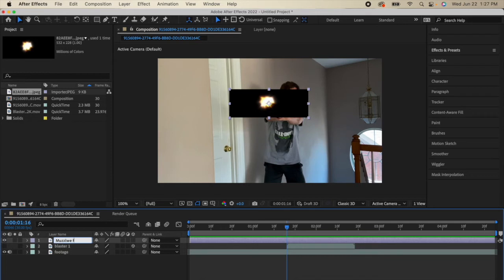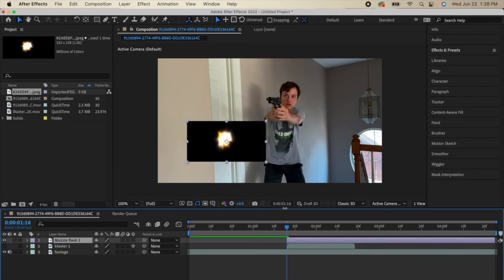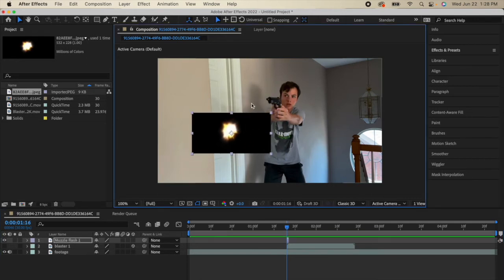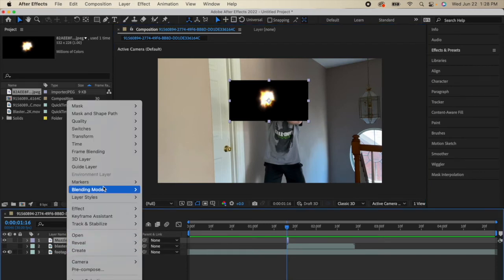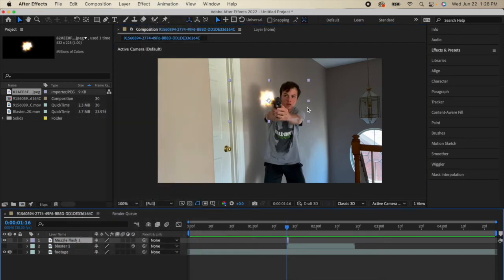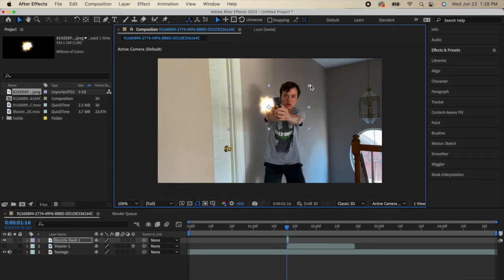Okay, muzzle flash one. Now that I've renamed this to keep everything orderly, I'm gonna make this shot one frame on the same frame in which my character here is going to pull the trigger to fire the blaster. We're gonna double click on the flash, go to blending mode, and go to screen. You're gonna make this flash about as big as the pistol. That's kind of an unwritten rule: when it comes to muzzle flashes, you want it to be about the size of your pistol. That's just kind of how it usually is.